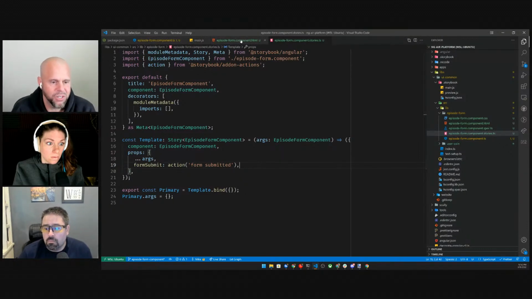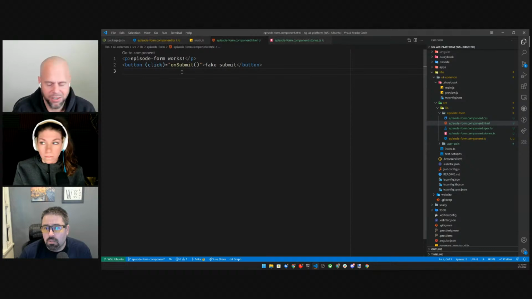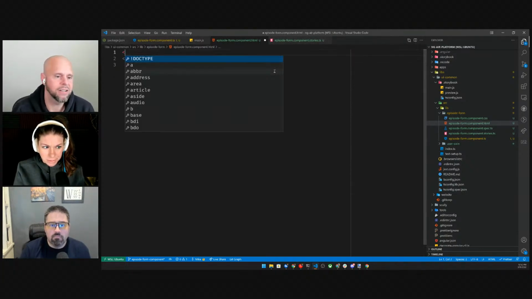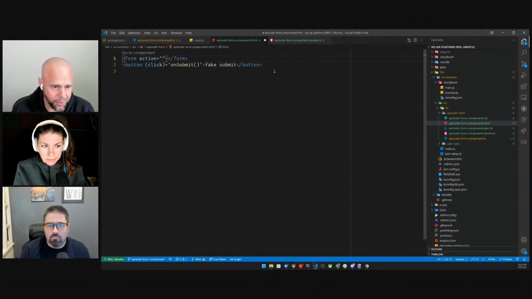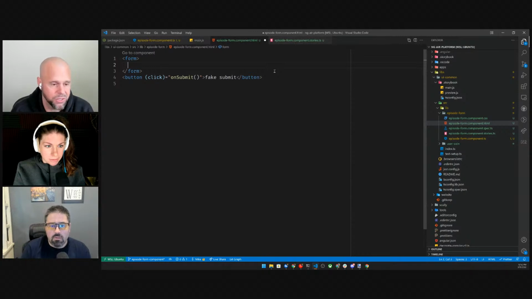Cool. So this is our way that we can, in Storybook, wire up to outputs from our components, so we can see those outputs working. If we had inputs, we can do that for the inputs as well, and stage the different scenario data that we hand to it. We could also leverage Storybook has a UI part where you can modify those inputs on the fly in the browser. So if we had an input, we could change that.